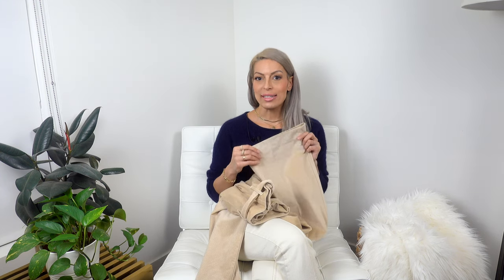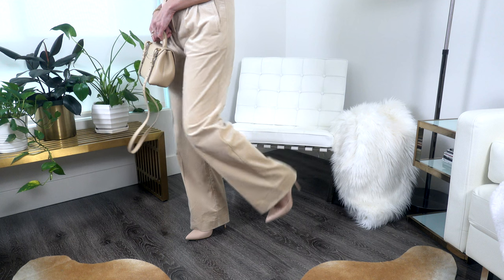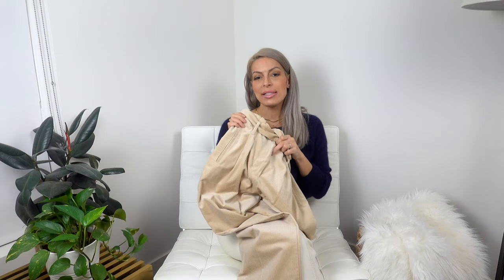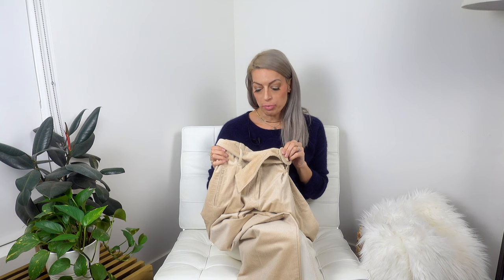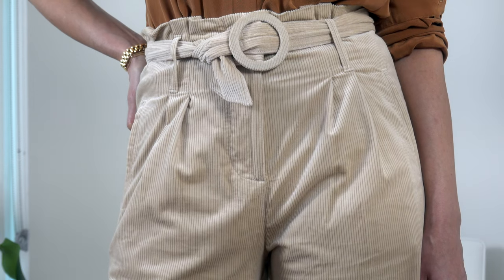These trousers are quite long. I did have to wear a high heel with them, and they are just almost brushing against the floor with my highest heel. I would have benefited from going a little bit lower on the heel so they can flush against the floor, which is always the way I like to wear my wide leg trousers. I am almost five foot eight for reference. These pants have a button fly and two clasps, and this belt which can actually be removed and changed out for your own belt. These trousers are constructed of 98% cotton and 2% elastane, made in Portugal. All the pockets are real, front and back.